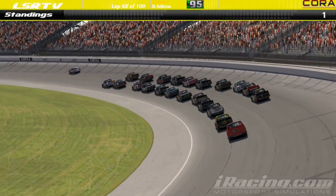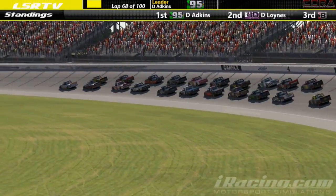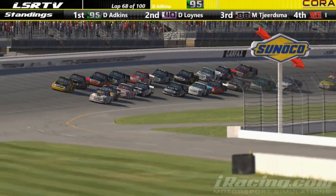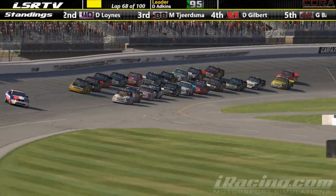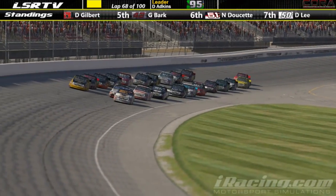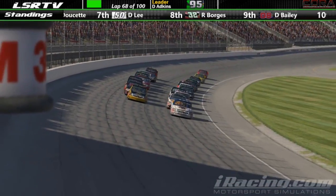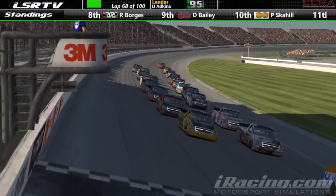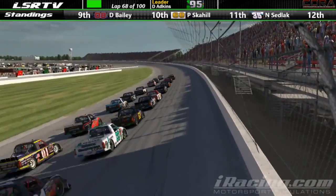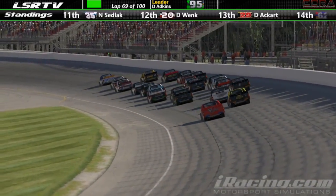Dale Atkins in the 95. He's really backing up away from the pace car. I think he might be doing something sneaky here. We're about to find out. Dale Atkins in the 95 hanging way back, way back. Pace car's down away. Dale Atkins jumps the restart, sort of, maybe, no, checks up. And now he's going. Dale Atkins with a funky restart there, but hey, it worked out. He's down and away, and he's pulling away from these guys right now. And Carl, great restart and battle for second. Churchman already picking off a guy with old tires.